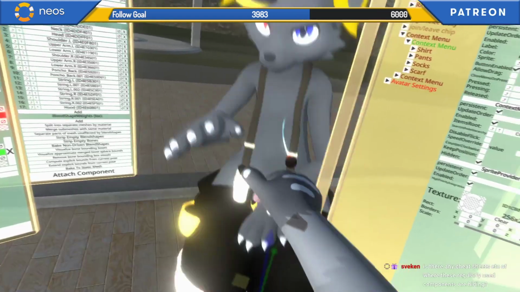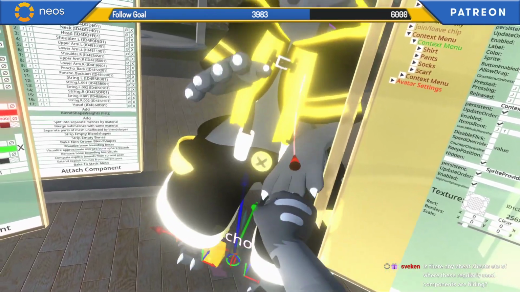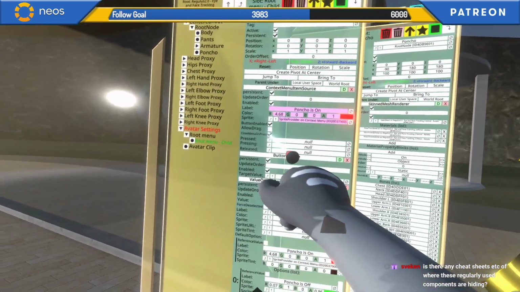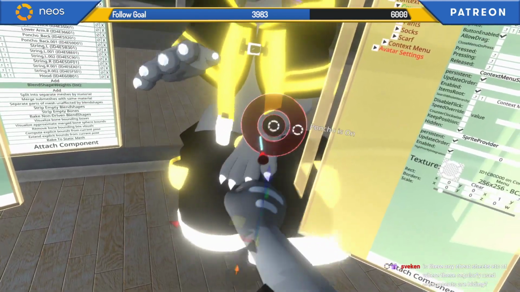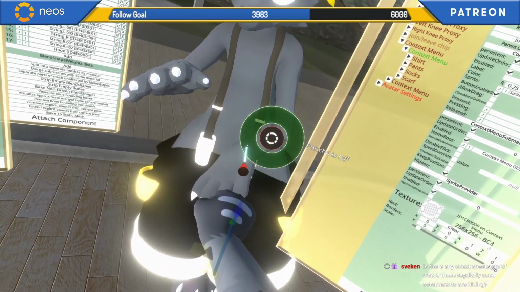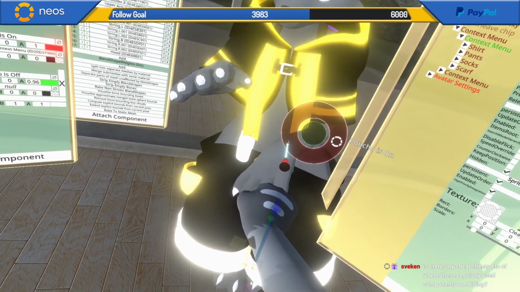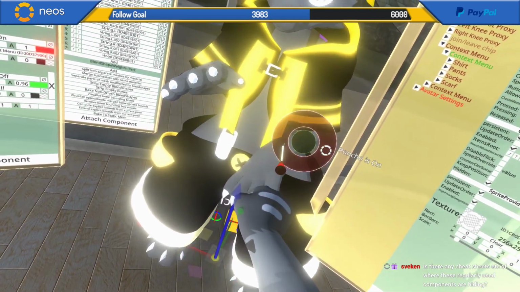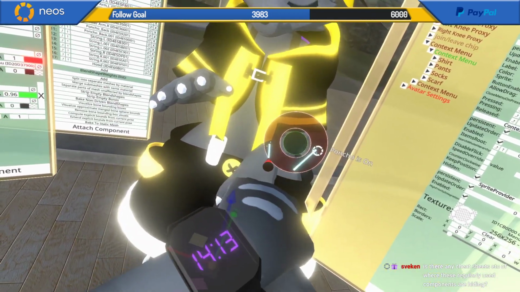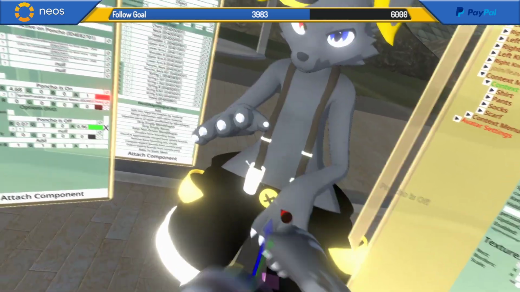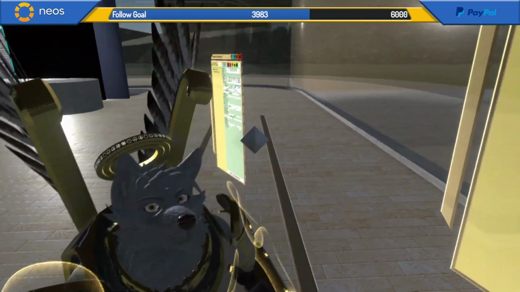There you go. Now if you watch, you can see how when I'm toggling it, I get a Neos logo that comes up on the actual context menu to show me. So you could have that change.